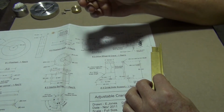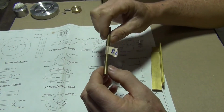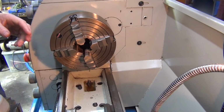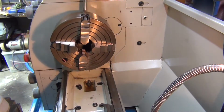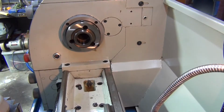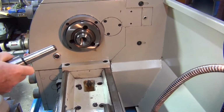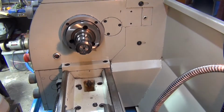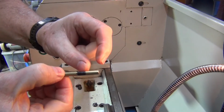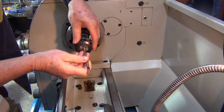Alright, so I'll head over to the lathe and probably set that up in the collet chuck, and I'll drill that out and machine it to the right length. I'll take the forge jaw off and put the collet chuck on. Okay, just on this brass rod I've just marked 20mm from the end up, so it'll give me a millimetre to take off. So I'm just going to use a hacksaw just to cut it.